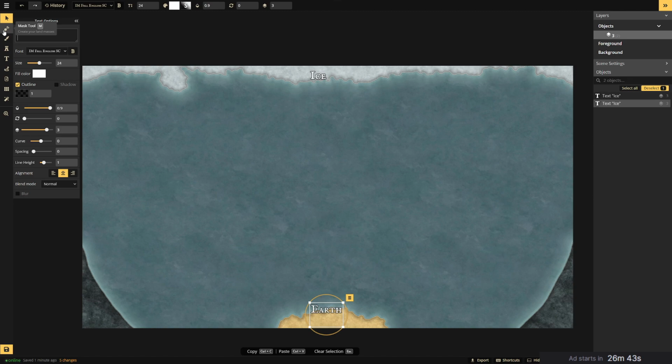Earth. Then duplicate. We need, although that could be fire as well. We need fire. I need to stop pressing enter. Duplicate. Water is fine. Water could be anywhere in the sea. But it would be nice to have a continent to do with water.